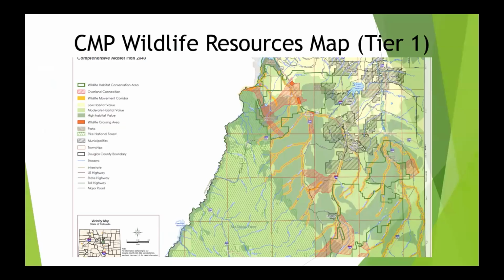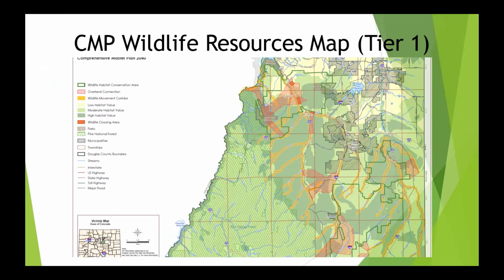This is our comprehensive master plan wildlife resources map. So Miles was just talking about their comprehensive plan. This is the map from our comprehensive plan. We incorporated this into our plan about 23 years ago. It's gone through a few updates, but some planners back then had the foresight, brought CPW in and developed this map.